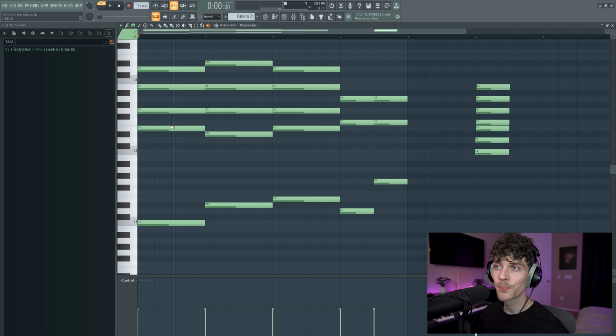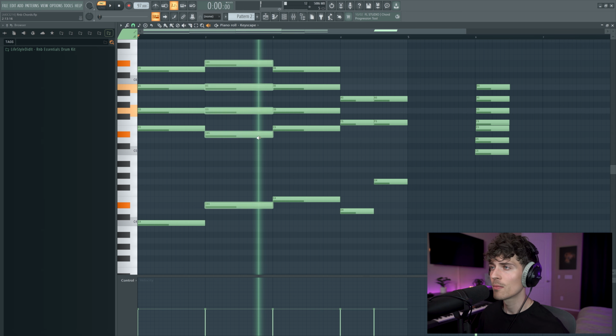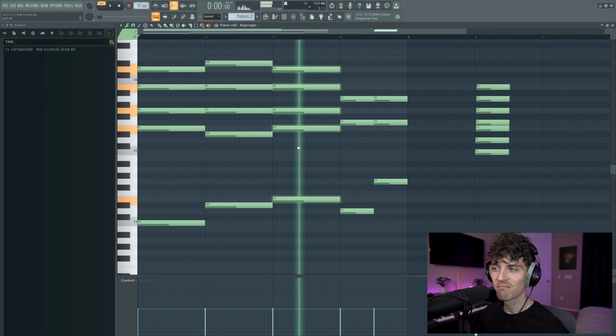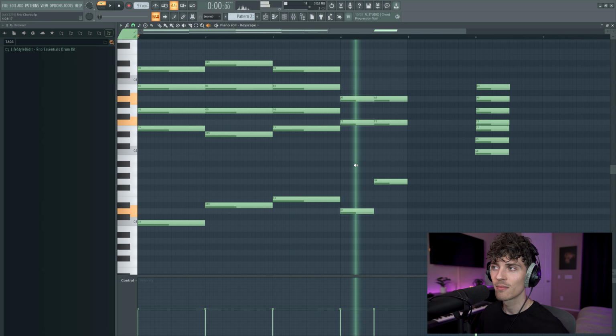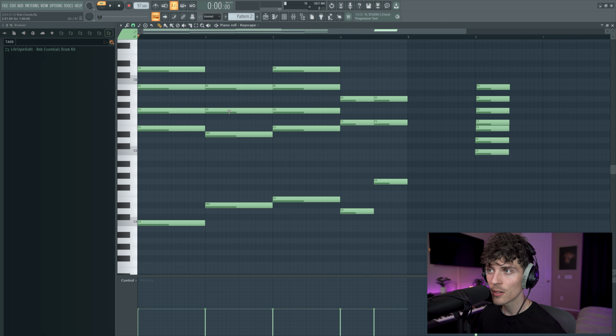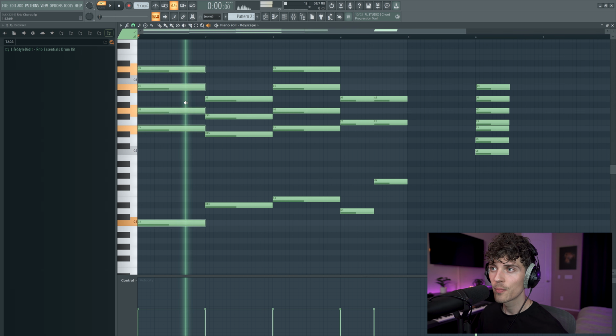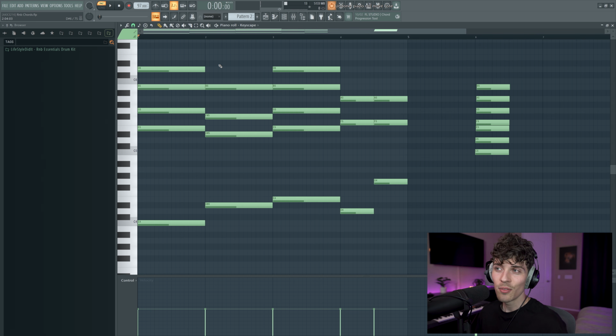See what this sounds like. Earlier, we built out the diminished like this, so you could choose which one you like more. I don't know. It really just depends on which one you like more, but these are just another way that you can build a passing chord.